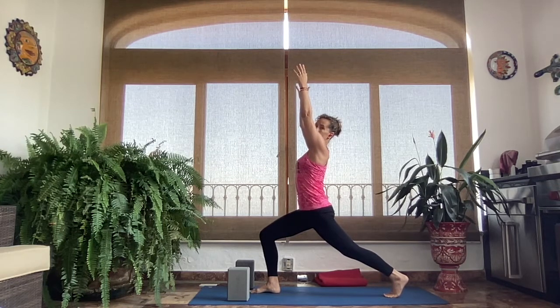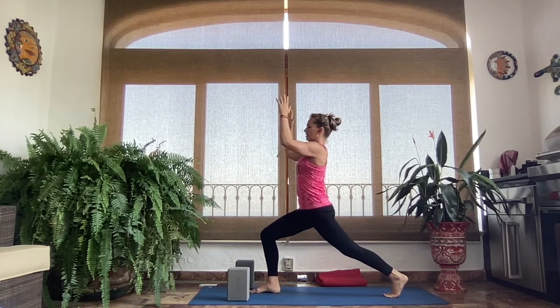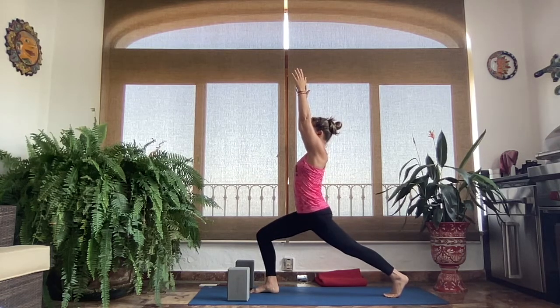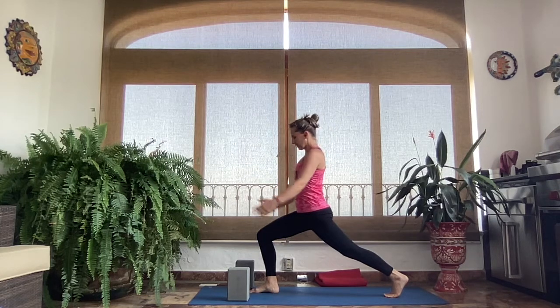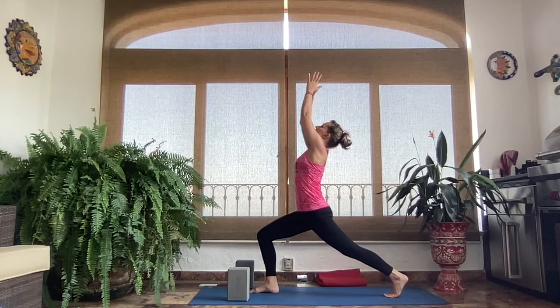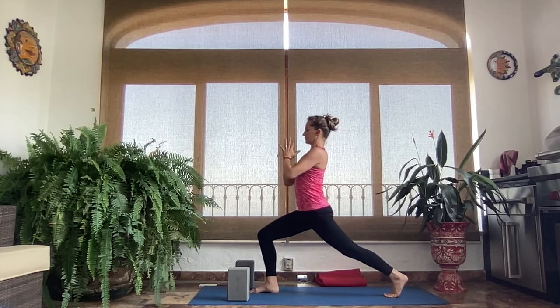And again, remember, if that's too much stretch for your chest or shoulders, you can bring the arms down, bending them in whatever shape makes it work better for you. Breathing, pushing that back leg towards straight, if possible, to get a big stretch through the front of your hip flexors. Good. Now we're going to inhale and sweep our arms out to the sides and all the way up. Exhale, bring the hands to your heart.